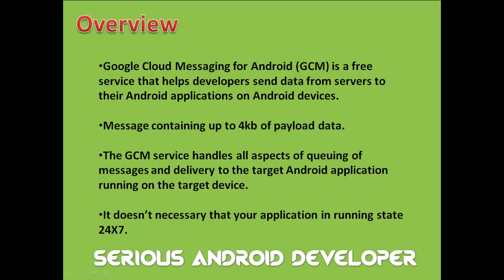The GCM service also handles all aspects of the queuing mechanism of messages. For example, there may be a situation when the user gets into an offline state, and the server may have sent the data to the GCM server. At that moment, the GCM server keeps the data in a queue, and whenever the phone comes into an online state, all the data which is queued at the GCM server is pushed to the phone.